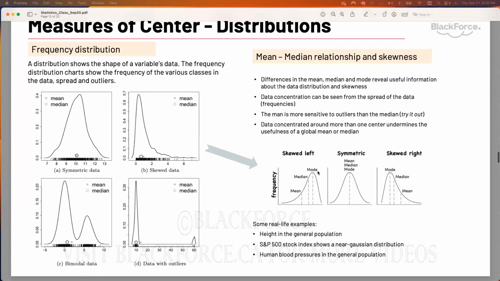Now, something important to note is the mean is much more sensitive to outliers than the median is. What do we mean by that? Imagine you had a distribution of 10 numbers, and 9 of the numbers were less than 10, and then you had one outlier, one large number. So we have 4, 5, 3, 1, 7, 8, 8, 9, whatever, 9 numbers. And the 10th number is like 50,000. The mean of those numbers is going to be really high.